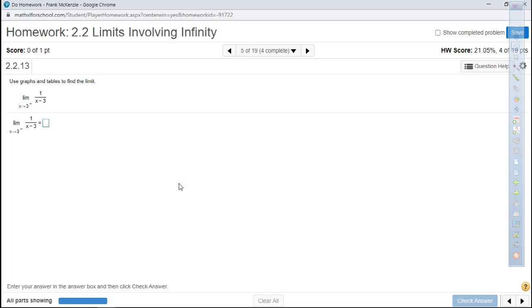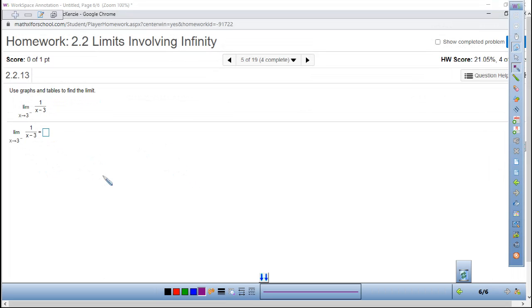All right, so I'm not going to do all these questions, but you can kind of get the idea. Now, right here, we're approaching 3 from the left side. So that means we're approaching 3 from 2. We're going from 2 to 3, so we're going on lower values and coming up to it. So here's the thing. Think about this. If we get 2.9 right here, and we subtract 3, do we have a positive or a negative? Well, we're going to end up with a negative.